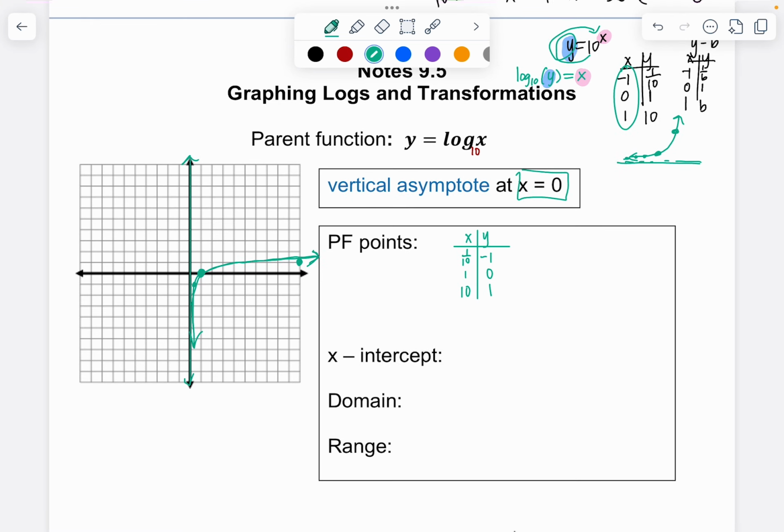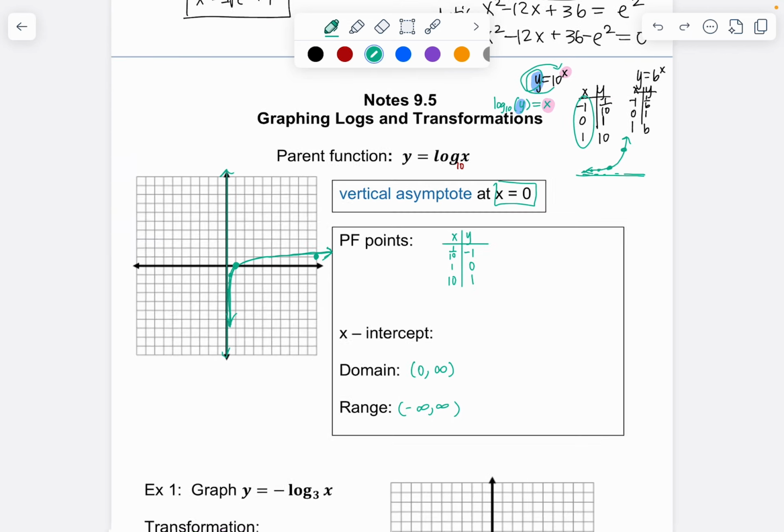Okay, and so the domain of all your log functions are going to be either to the left or the right of your asymptote. This particular function is to the right of the asymptote, and so we're starting at 0 and going to infinity. The range will be all real numbers this time. Exponential had a domain of all real numbers. Log has a range of all real numbers. And so you never have to think about the range. It's going down forever. And then even though it looks like it's not going up, it actually is going to continue going up, just very slowly.